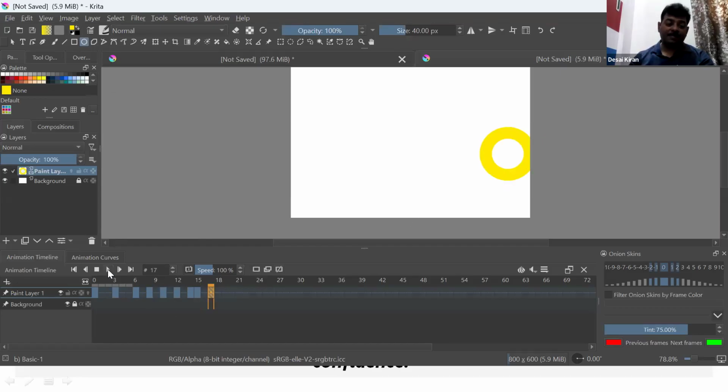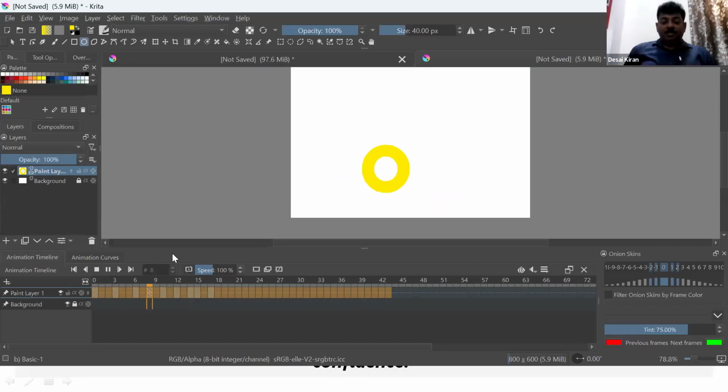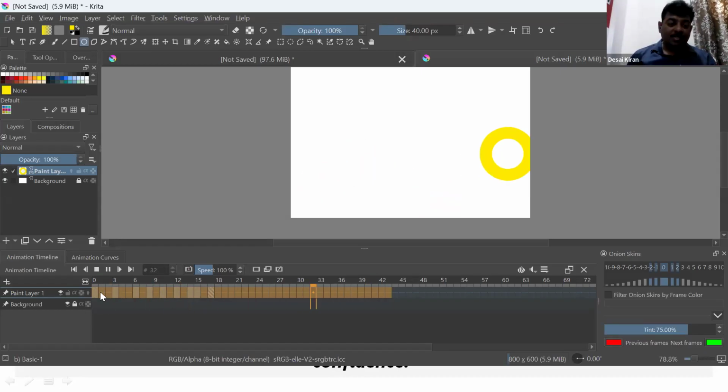Now let us play. Okay, this is how you can create animations in Krita. But because of time constraint, I took frames 0, 3, 6, 9, 12, and then 13, 15, 17.